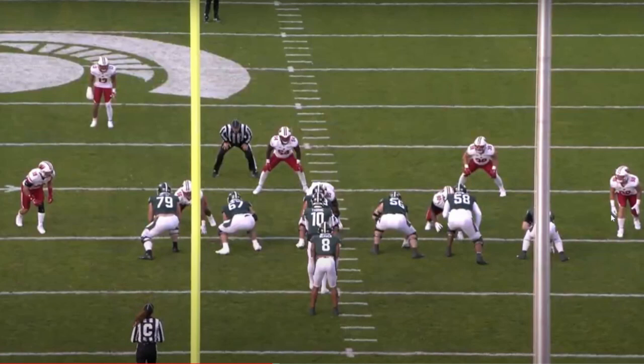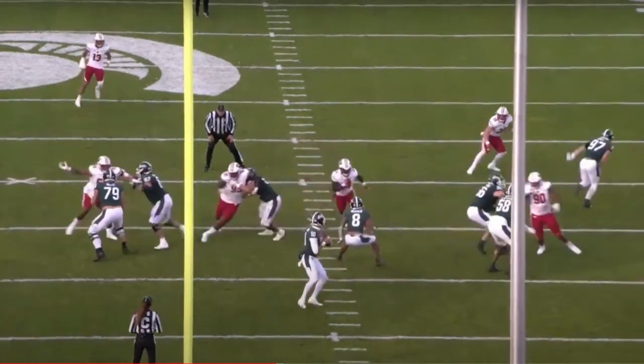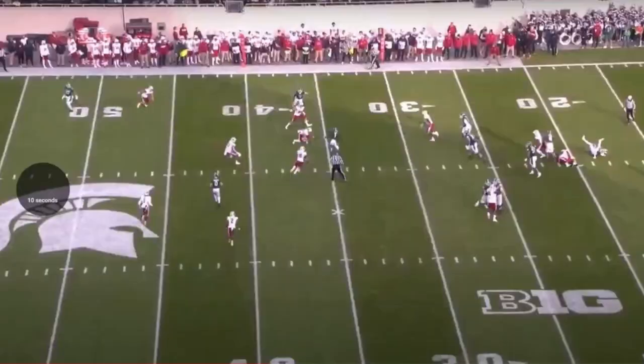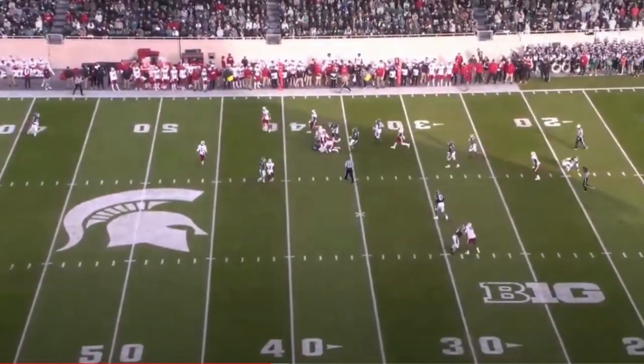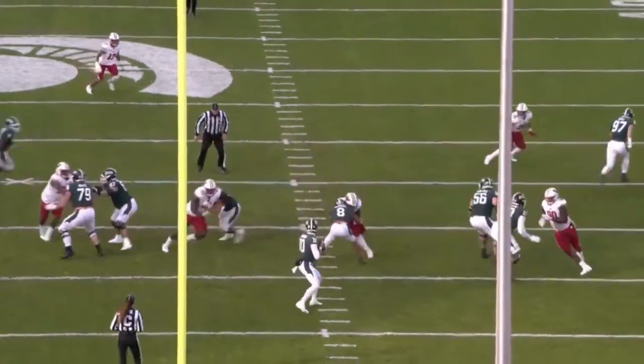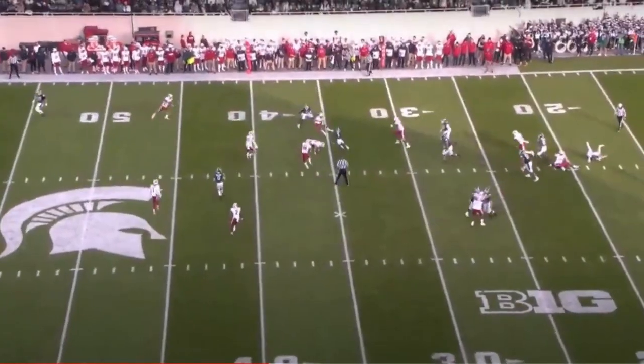Another example against Michigan State, this time in the pass game, and here's Benton head up as a zero tech over the center, and you're going to see him string moves together, that club to swim, and then bend through contact. What he can do, I think, in terms of his lower half and that ankle flexion, that hip flexibility to bend and corner through contact, you don't see a lot of guys with that size, that big lower half, that can do that.